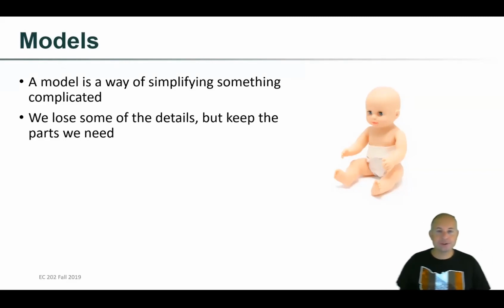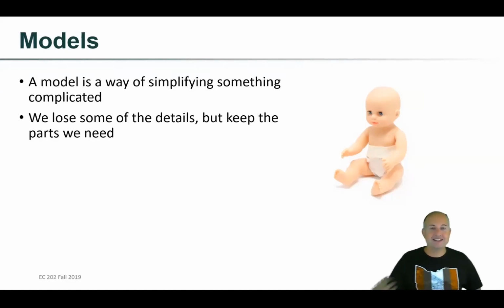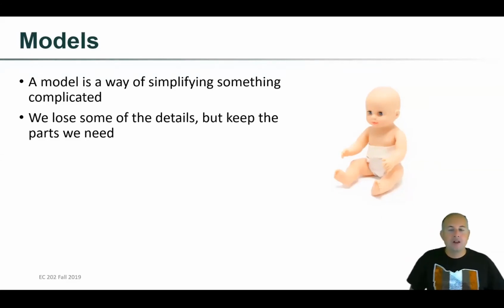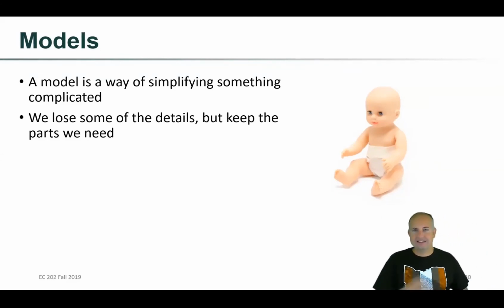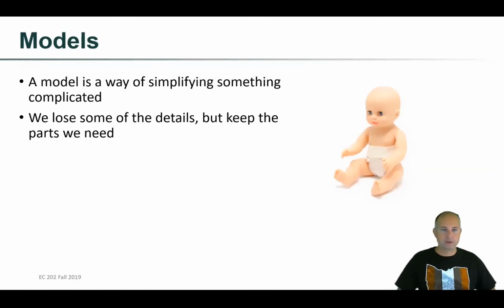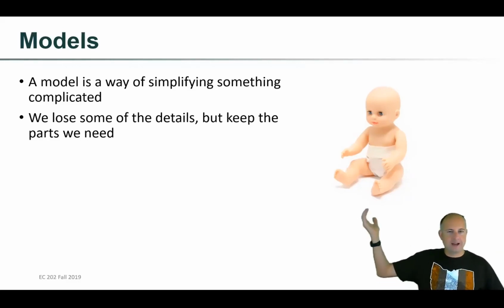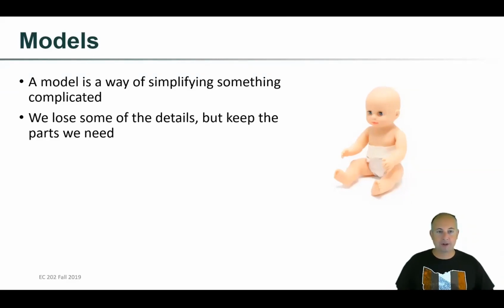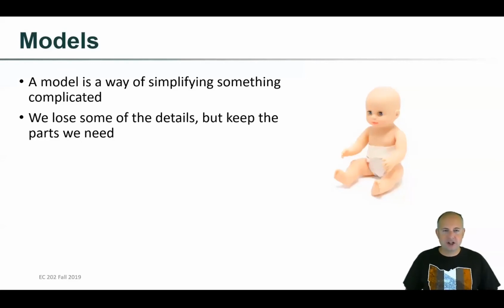Anyway, instead what they will have you do at these parenting classes is they will give you a baby doll, give you a diaper, and say, put the diaper on the baby doll. So what's going on there? Well, we are losing some of the details. We don't have an actual baby, we don't have all the squirming, but we keep the parts we need: torso, legs. So we learn on this thing. This doll is a model of a baby. We take something complicated, a small person, and simplify it to get it down to the important parts, what we really need, the legs and torso.